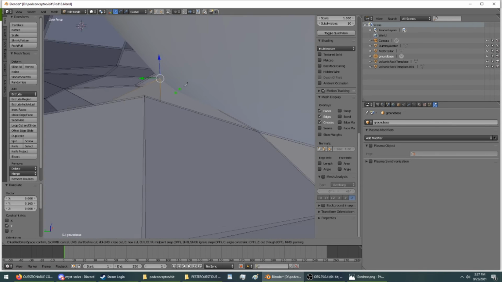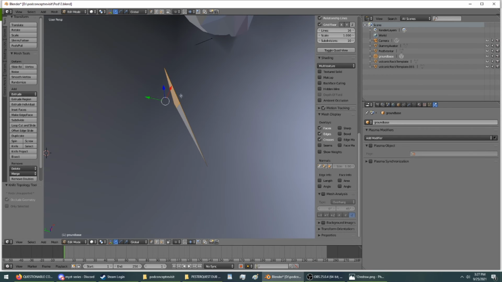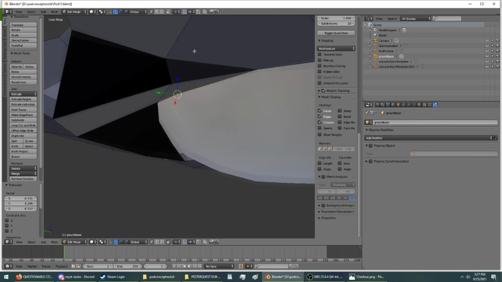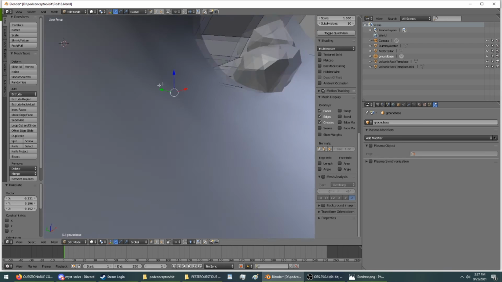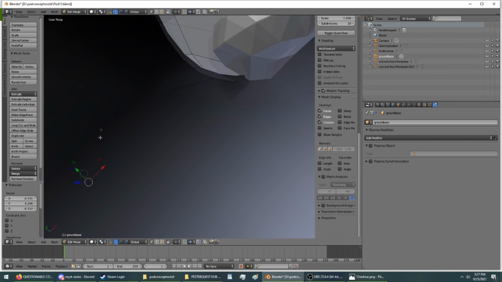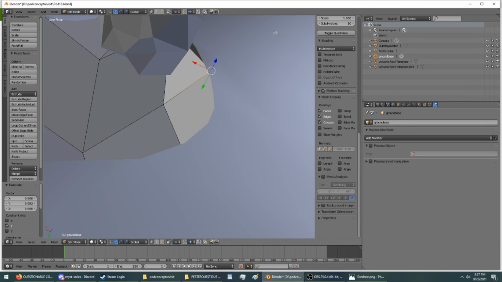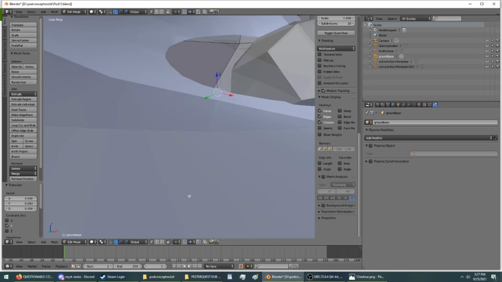Now, obviously, you don't have to go to all this effort if you're doing something that is going to be unseen. You can have your objects clip all you want when they're poking through something. There's no real point in preventing clipping when you're not going to be seeing it.